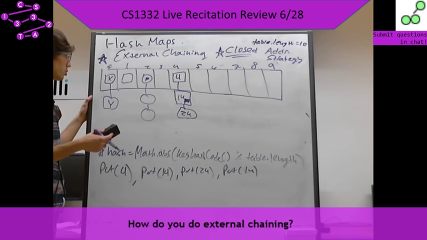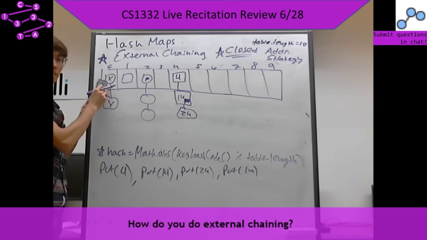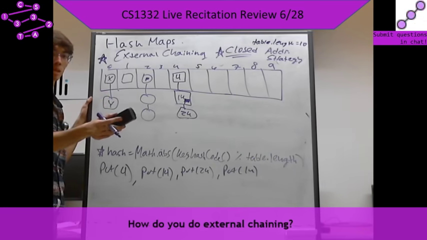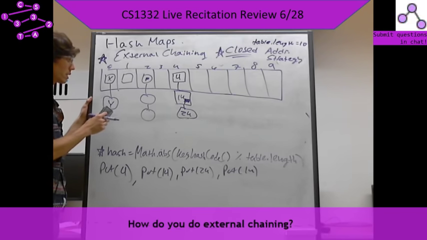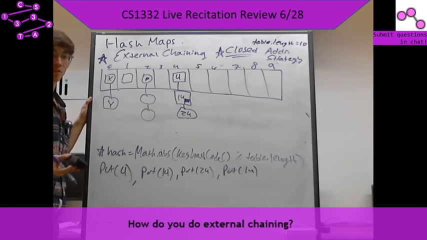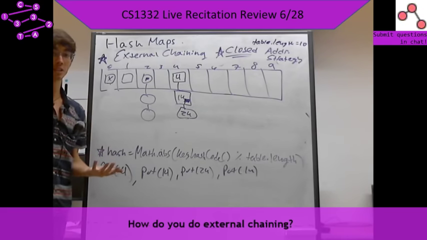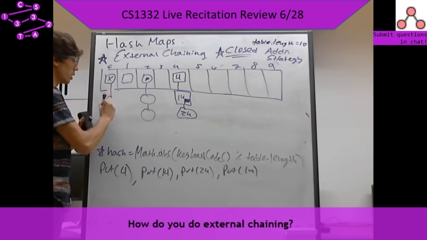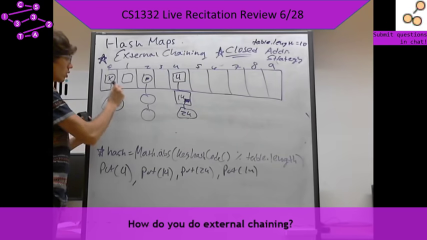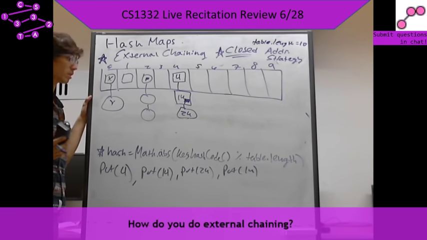Several times I've seen students who actually have to code this. They will get to X and realize that if they placed it in the new table with Y still attached, it'll mess it up. So their solution is to just set X's next reference to null. That would have you lose Y and not be able to put it into your hash map. So really the best way to do it is to grab the key, grab the value, make a new node, and throw that into the appropriate spot.